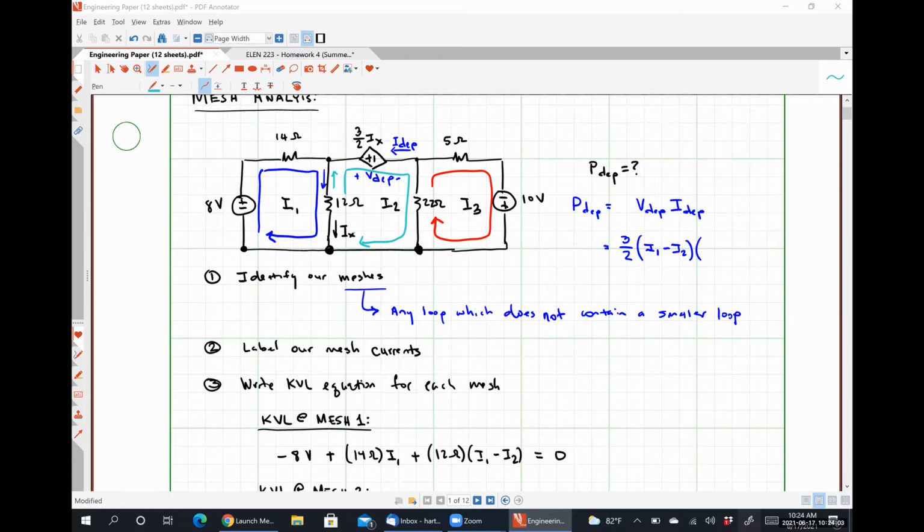So let's circle back around and do something similar for this current I dependent, all right? So I dependent is the current flowing from right to left through the dependent source. Well, as I2 makes its clockwise path, it is the current flowing from the left to the right through that dependent source. So I would argue that I dependent is simply negative I2. Does everybody understand why that is?